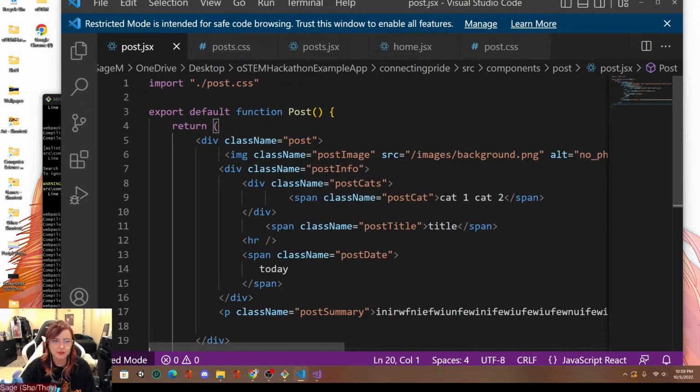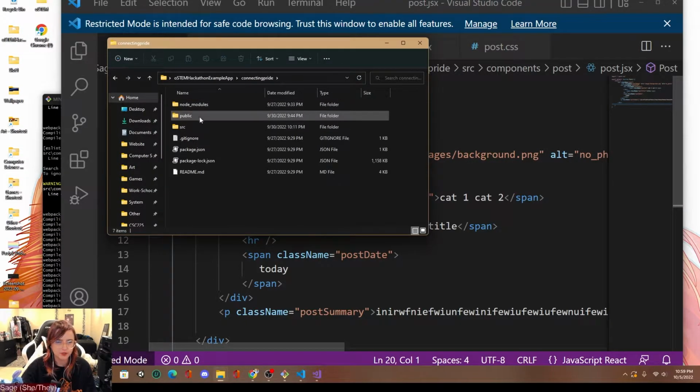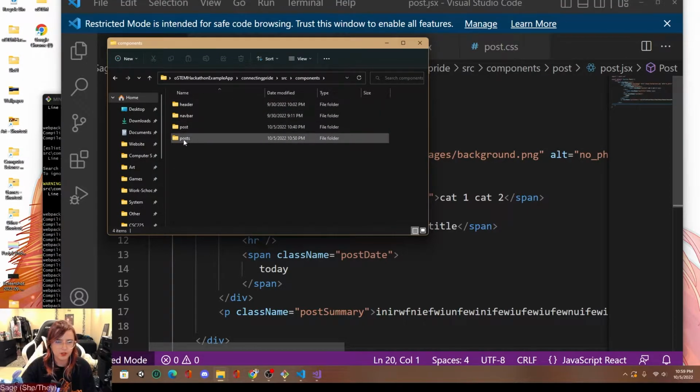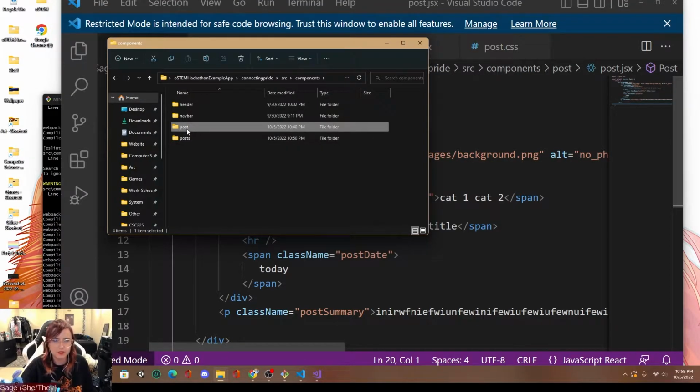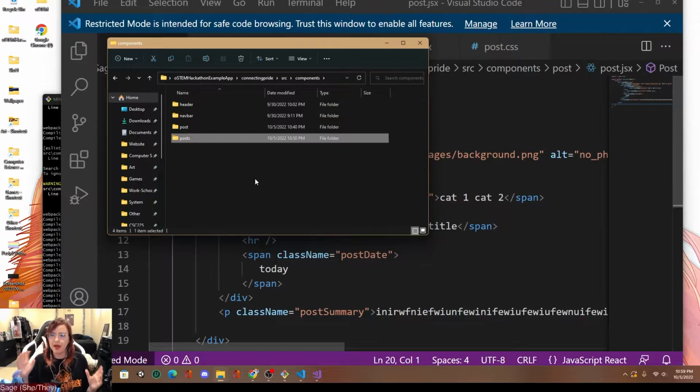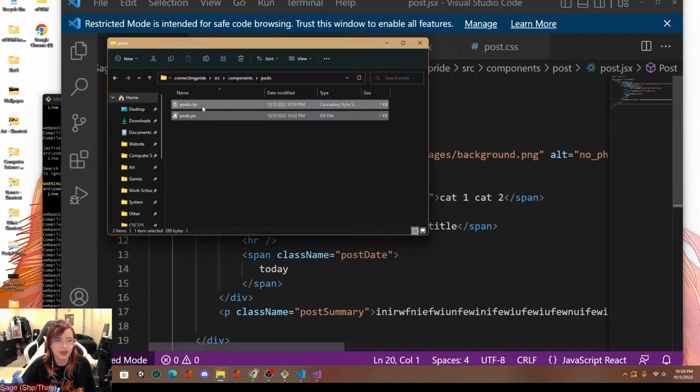So to do that, we just need to go to our example app, and here I just created a new folder called posts. So this is going to contain the list of every single post to display to the screen. Just to reiterate the difference, post is the design for one individual thumbnail summary of some post, while posts will contain mapping every single post we'll have from our database onto the screen. Right now, we do not have a backend, so we don't need to worry about that. So create this new folder called posts and add these two files.